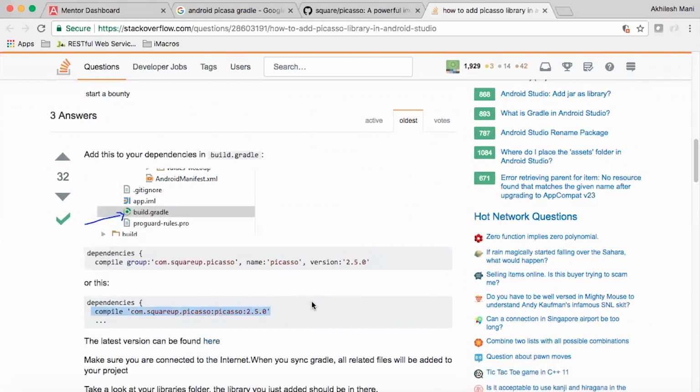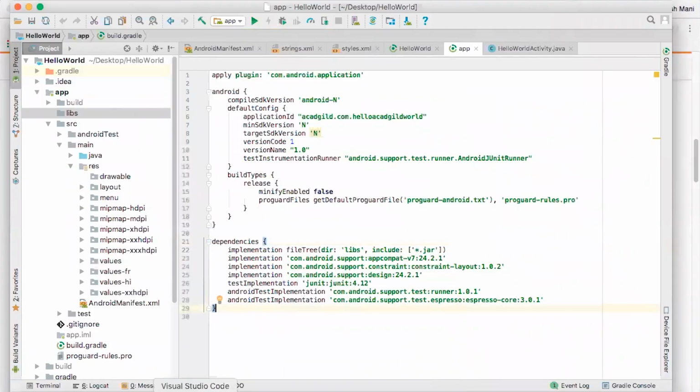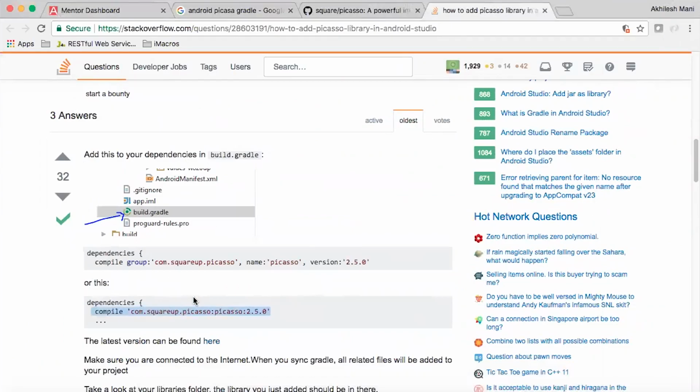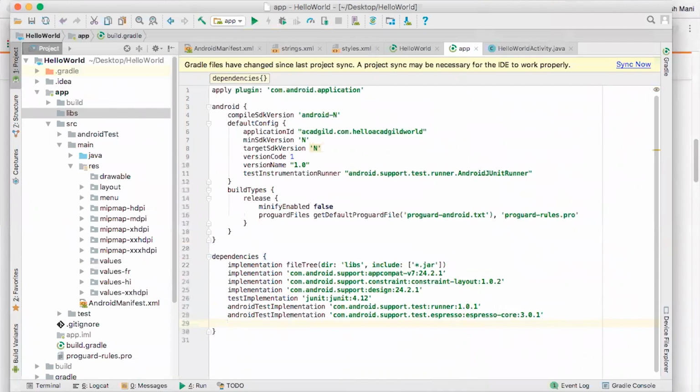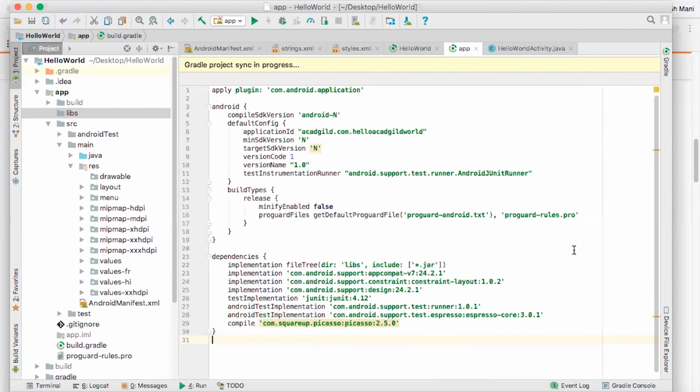Copy this dependency, go to your dependency section, and paste it. Instead of downloading the jar files and adding them in the libs folder, just write compile this Picasso and sync it now.